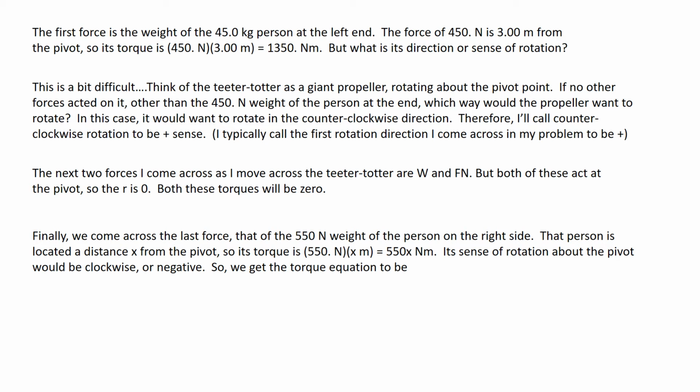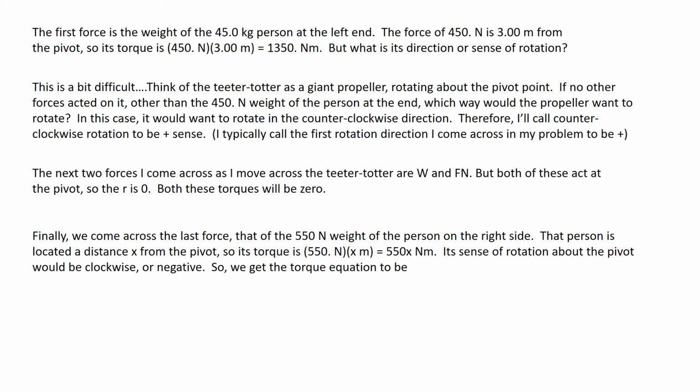Finally, I come across the last force. That's the 550 Newton force, which is the weight of the person on the right side. That person is located a distance x from the pivot point. So its torque is 550 newtons times x meters, or 550x. That's going to be an algebraic expression. That's okay. Its sense of rotation about the pivot point would be clockwise. Think of the giant propeller again, so it would want to make the teeter-totter spin in a clockwise direction.